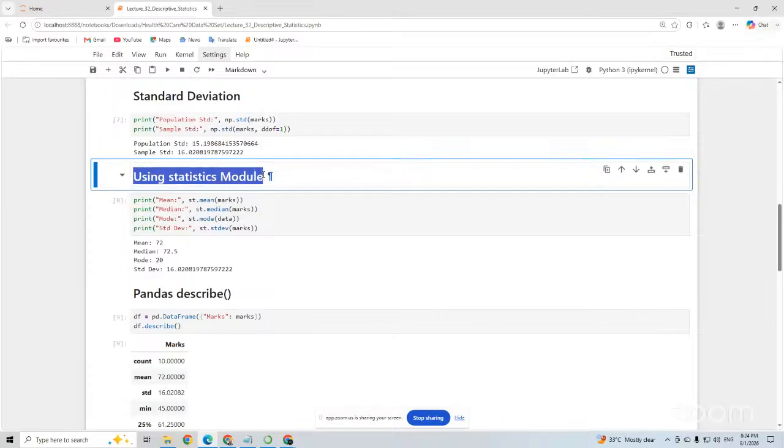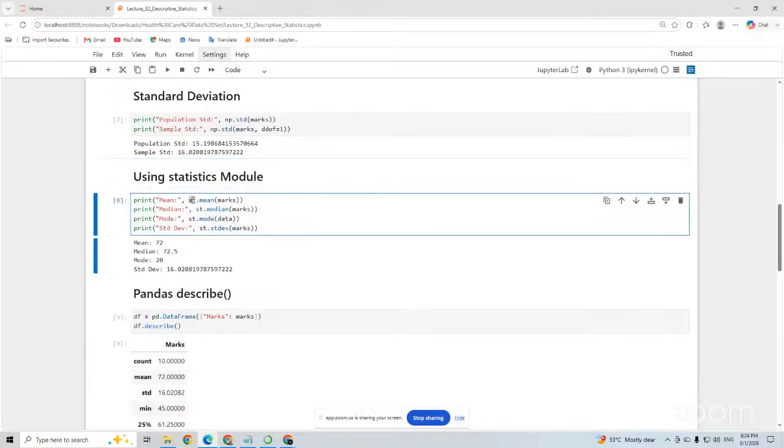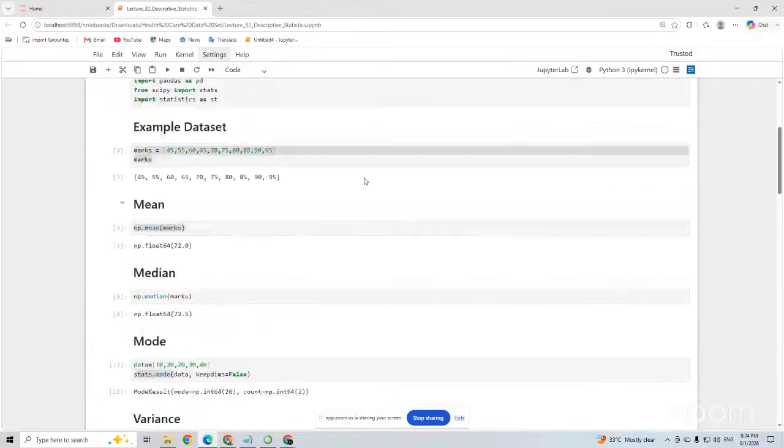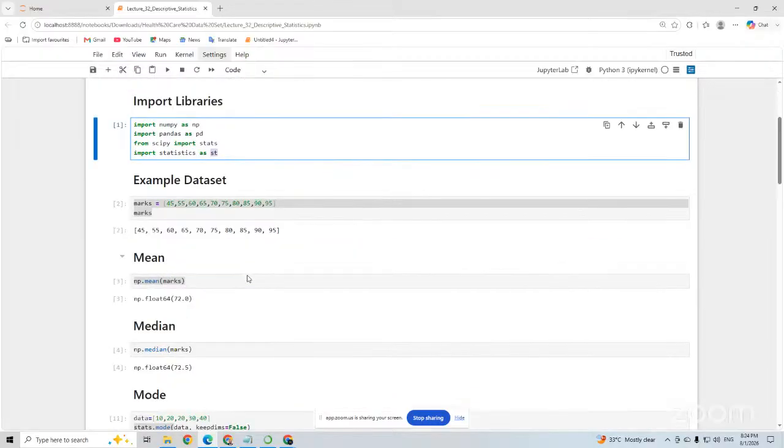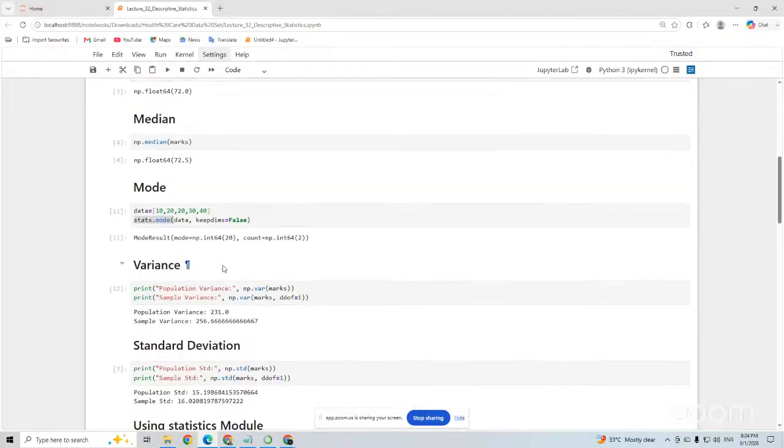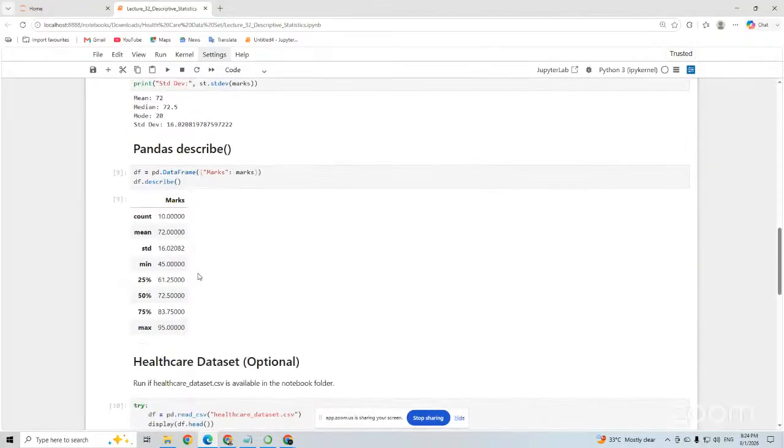This is the use of the statistics module. In the same way we can use st, which is the abbreviation for the statistics library. By using this library also you can compute all these values, no difference.